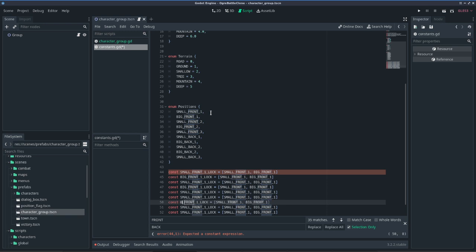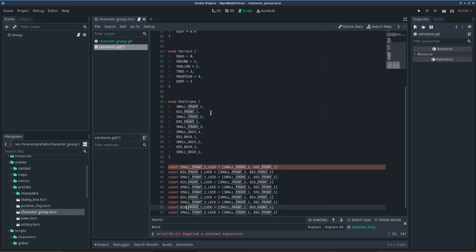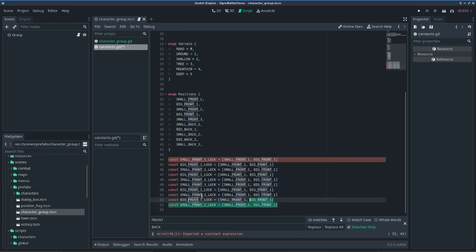So and big and big and those are back. Replace all. Okay, so now front 1, 1, 2, 2, 3, 1, 1, 2, 2, 3. Okay, so now I have a better thing. Just better. Okay, so this one. So the big front lock will lock this one, this one. Okay, big front will lock those. The big front one lock those 3. The small front lock those 2. Lock the small front two, like those two, and the three, like those two.